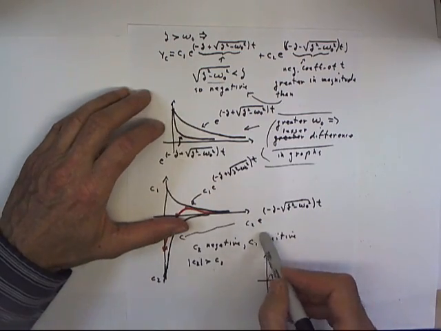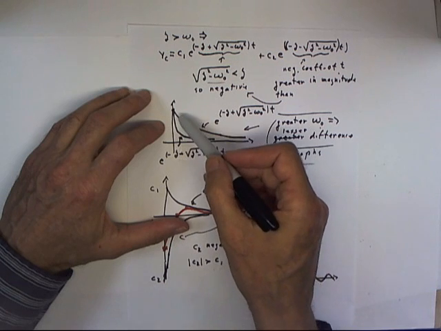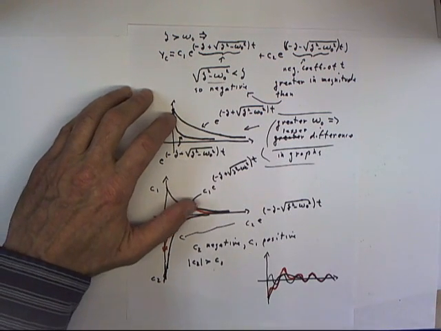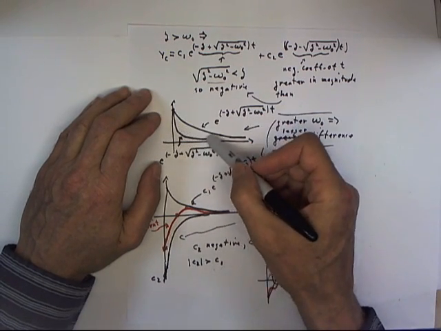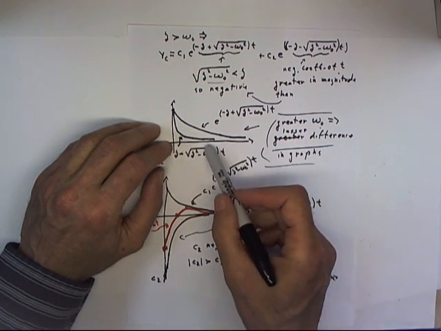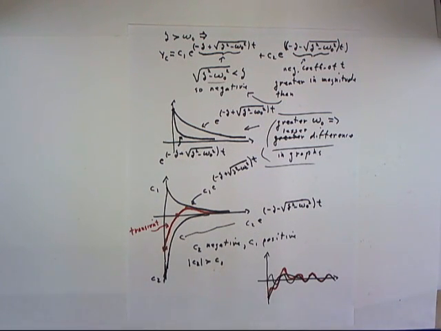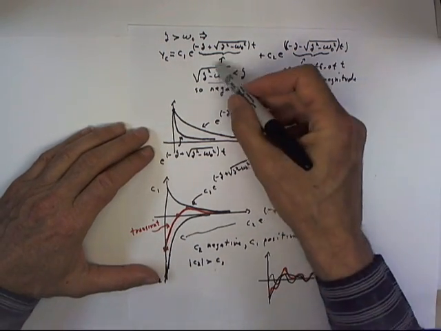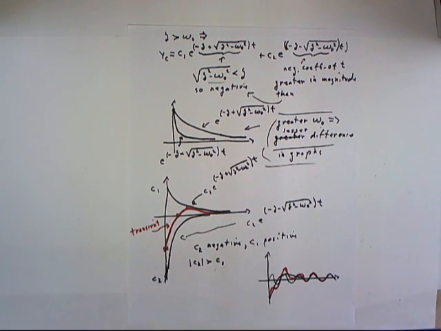The initial conditions could also imply positive values of both C1 and C2, in which case your two graphs would be on the same side of the axis, so you would not overshoot the equilibrium position the way this one does. And there are other behaviors. I just wanted to give you kind of a general picture of what will happen if you don't have an oscillatory system, an oscillatory transient.